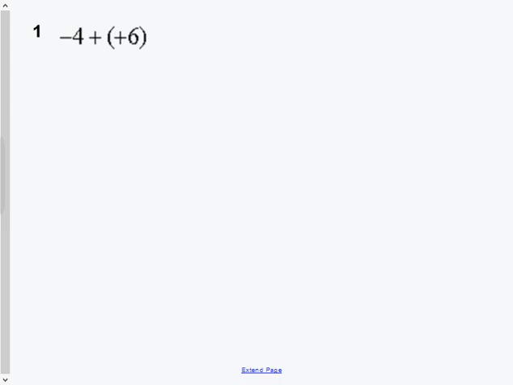And here is your solution. So if you're adding two integers together, now remember what we did when we were working on this. We said -4, we can think of as being 4 negative integer chips. And +6, we can think of it as being 6 positive integer chips. And remember when we put lines through it, we said that a -1 and a +1 are what we call a zero pair. So when we combine these two integers together, the 4 negatives combine with the 4 positives to make a final answer of +2, the answer.